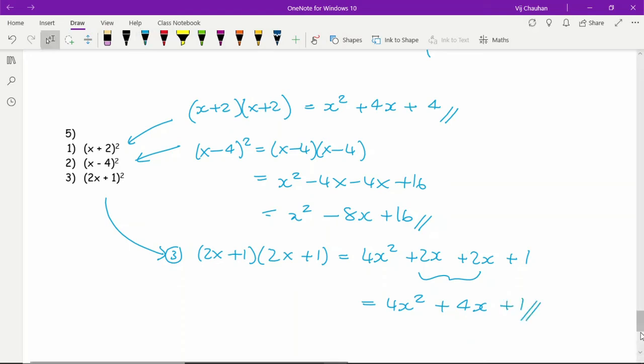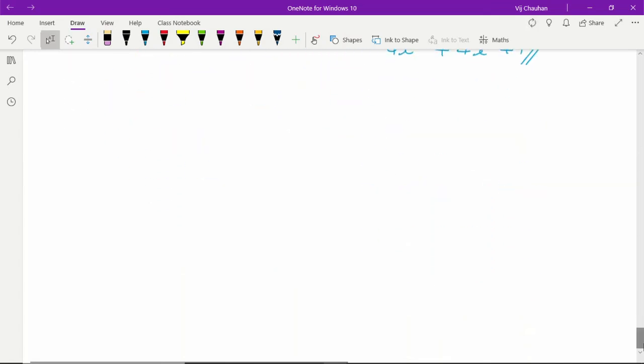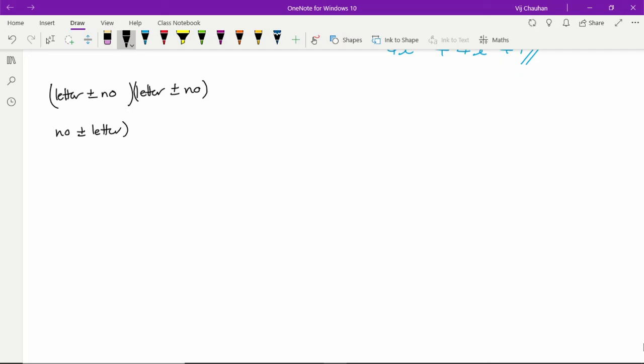Now, there are a couple of things that you need to be aware of. One of them is, the grid method and the ways in which I've structured it, both with loops and with the grid, work fine when you've got your letter and then plus or minus a number, and a letter plus or minus a number. Now what happens if you had a number plus or minus a letter against a letter? So let's say the order in which the brackets are written is slightly different.